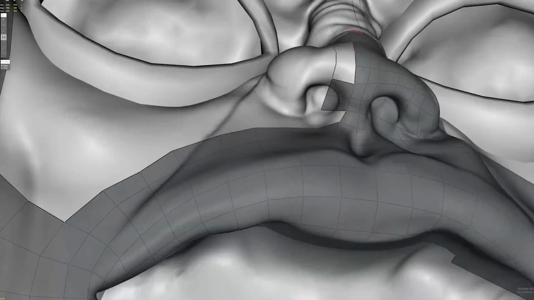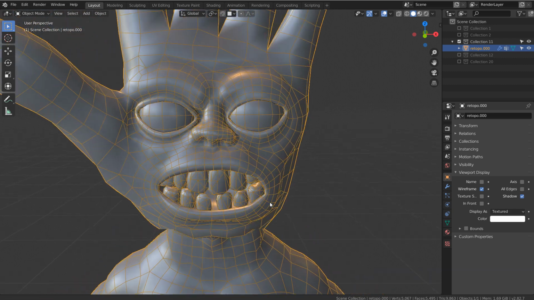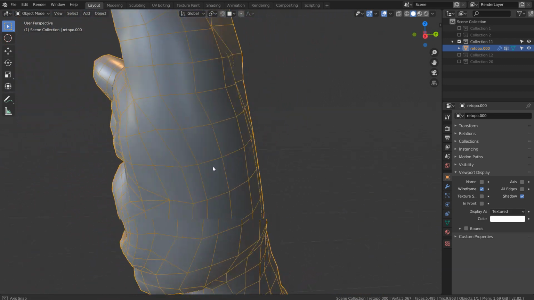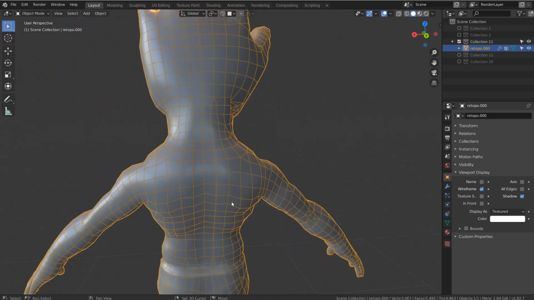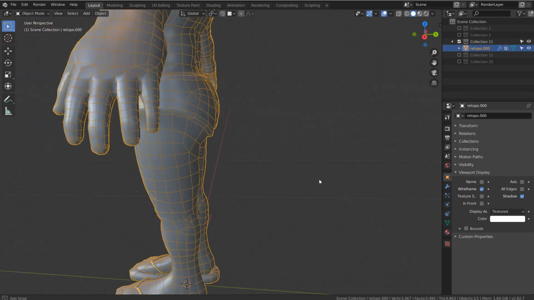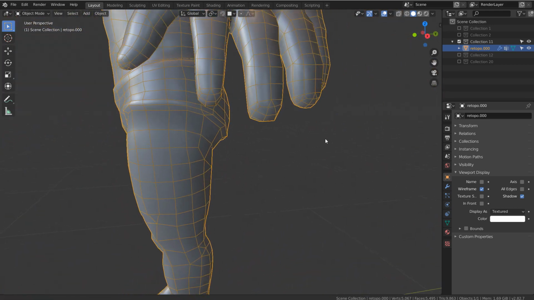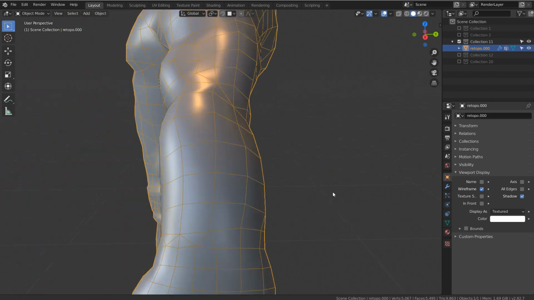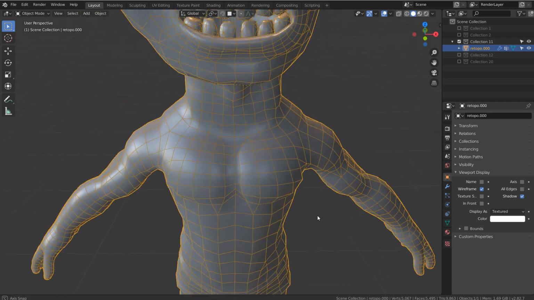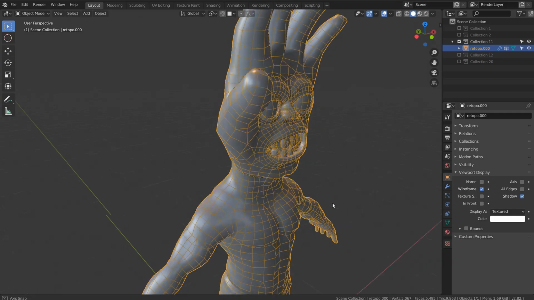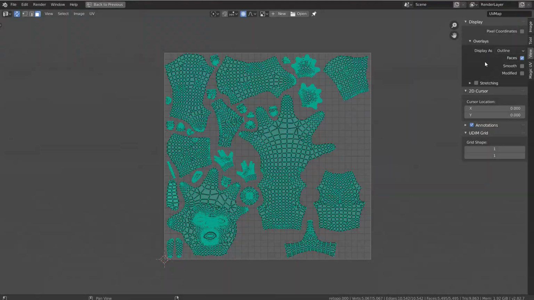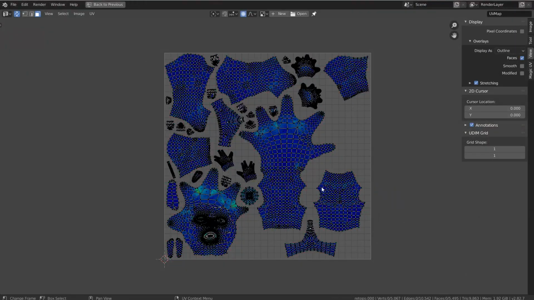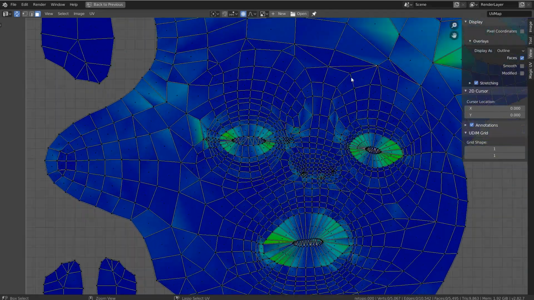The advantage for quad topology is that you ensure a clean mesh, especially for subdivision, the ability to easily add edge loops on a mesh, and the ability to properly deform the model for animation. It's something that makes your life easier as an artist at the end of the day. Once you have finished your low poly mesh, you are ready to do the UV maps.